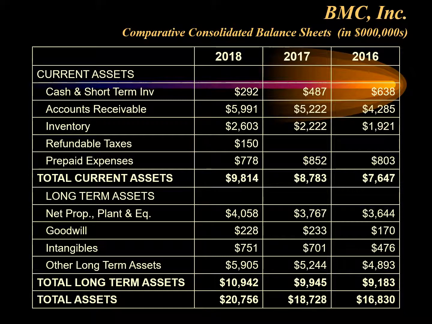Inventory is the next item. Inventory is going to be different for the different type of firm that you have. For example, for a manufacturing firm, it's going to be a reasonably large number, which is what I have here. And if you look at the financial note for a manufacturing firm, it should talk about the 3 different forms of inventory, which is raw materials inventory, work in process, and finished goods inventory. And so they usually don't separate those in the balance sheet. They usually just go ahead and lump them together.